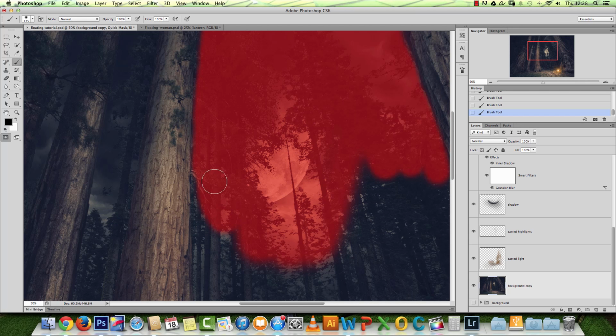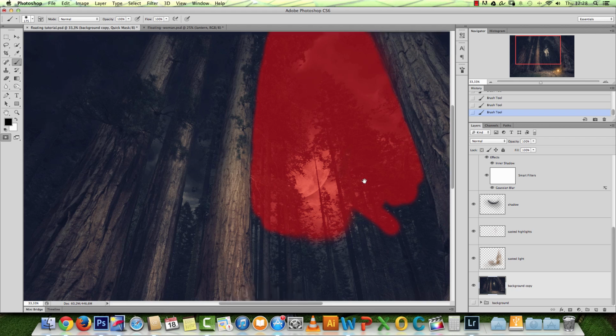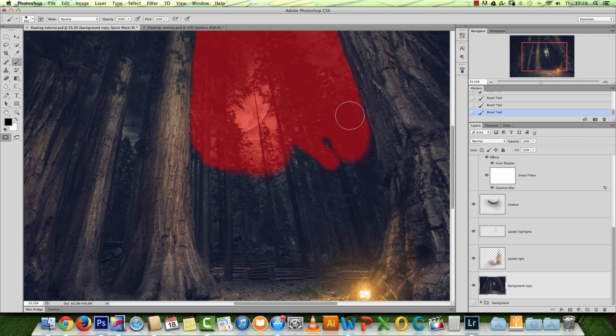Anyways, we're not going to blur this very much, just a few pixels, to keep the woman, well, to track the eye to the woman, which will be in focus. Okay, something like that. And here on the bottom, when we get to the bottom side, you'll see it. Just increase the hardness just a little bit. Everything that I paint here in red will be out of focus, okay? That's why I'm leaving the trees unpainted.